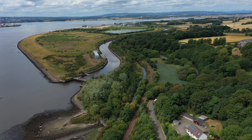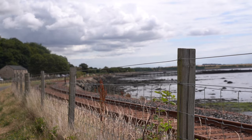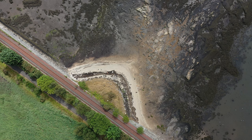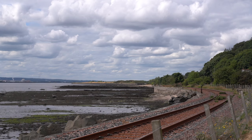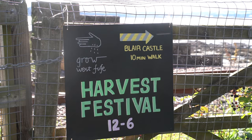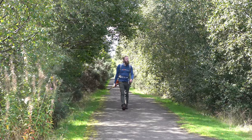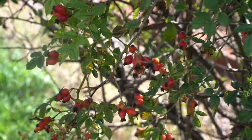The walk continues from the nature reserve into Culross, a former royal borough and parish on the coastal path. It's considered the most complete example of a borough of the 17th and 18th centuries. Culross originally served as a port city on the Firth of Forth and is believed to have been founded by St. Serf during the 6th century.